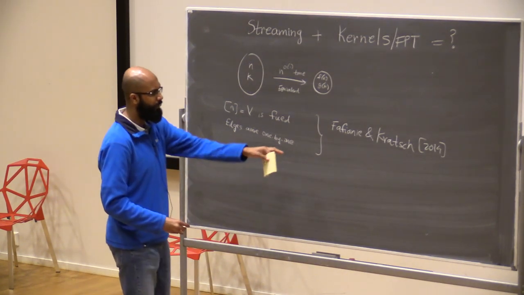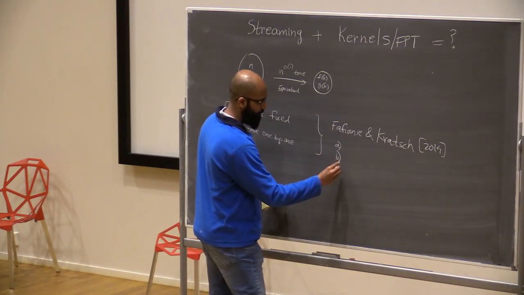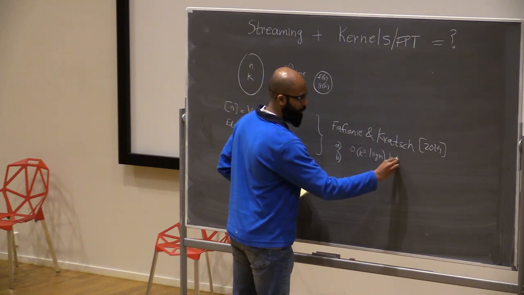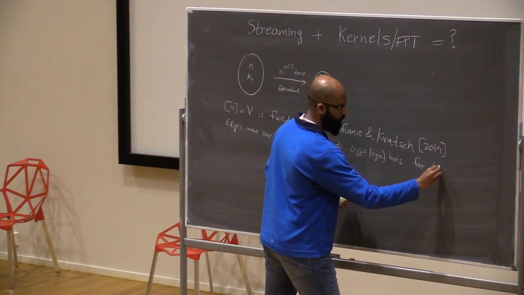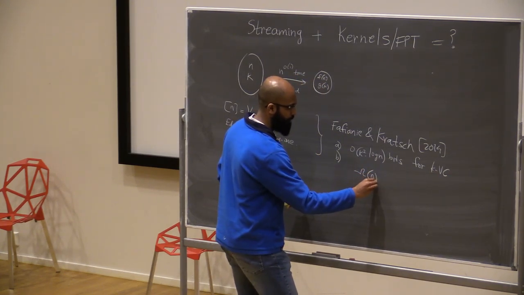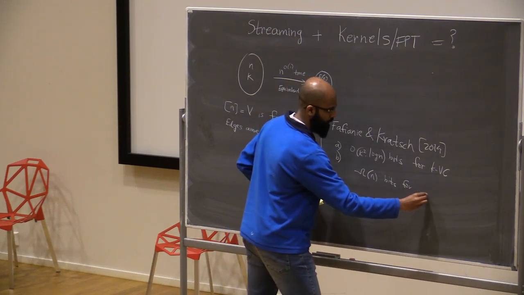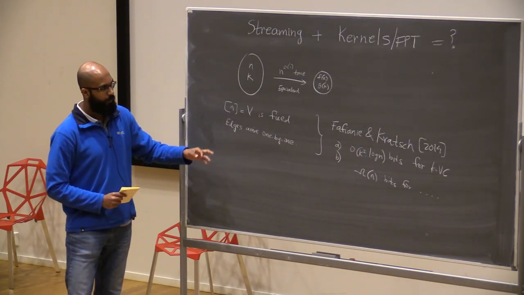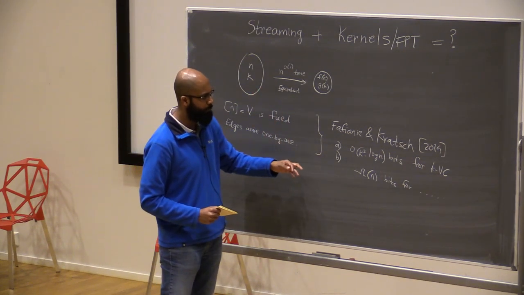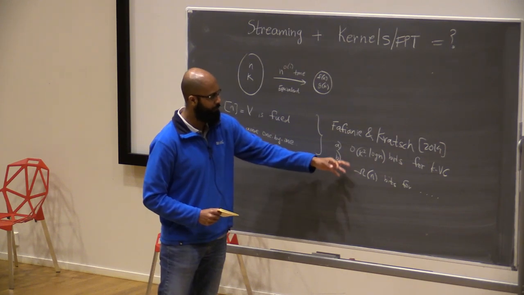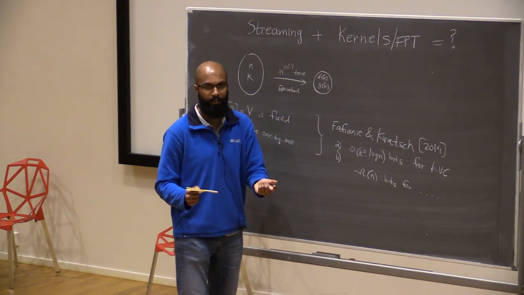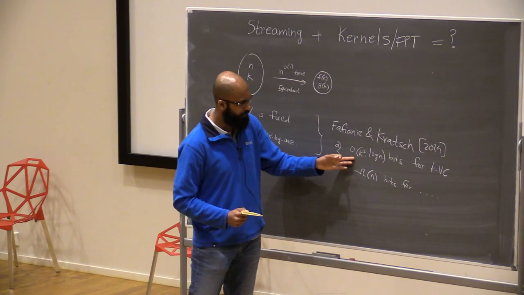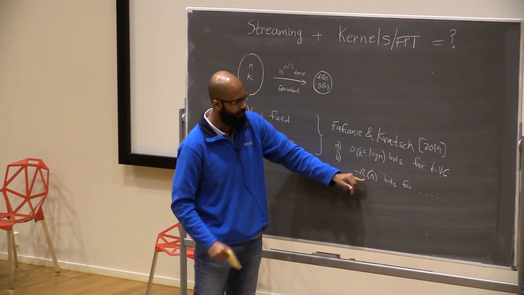Okay. So what they were able to show was some positive results. The first one, for example, was there is an order k square log n bits algorithm for k vertex cover, and a lower bound of omega n bits for many problems. So they were only able to have very few positive results, but they were able to show that for many problems, any streaming kernel would not be able to have size f of k. This log n factor is just to represent vertices from the set n. So for several problems, you would essentially have an omega n bit lower bound.